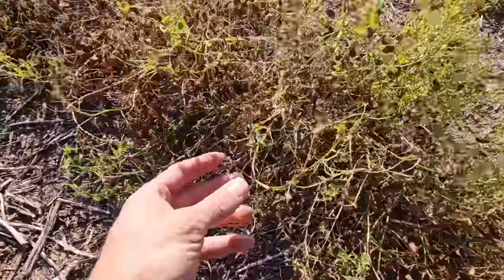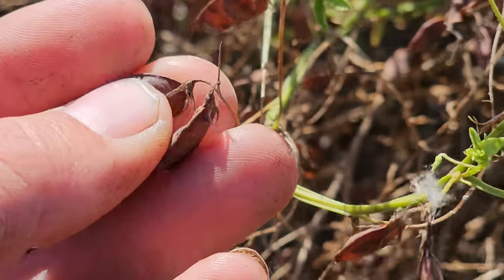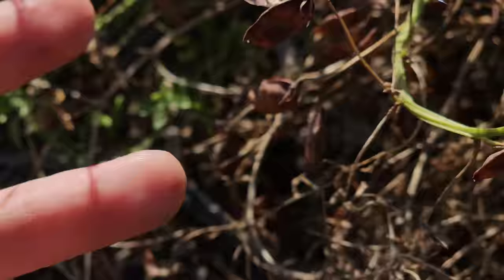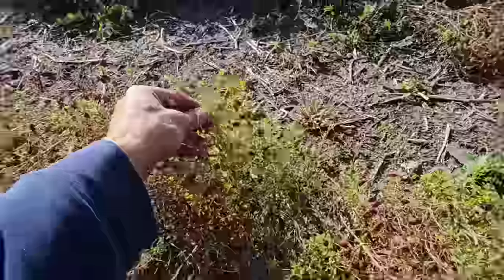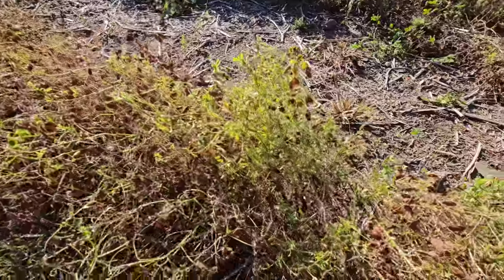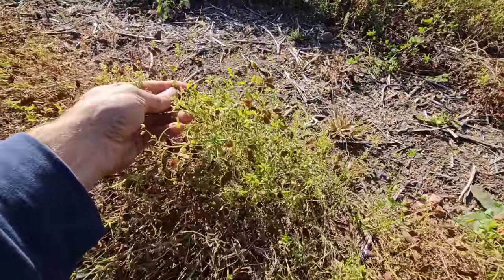So these lentils right here that are still in their pots, they're good. They're ready to go. They're crunchy. But you got this green material here, which has been sprayed, but it's still going to take a while for this stuff to die down. There's no real pods on this stuff. It's just green plant material, okay?